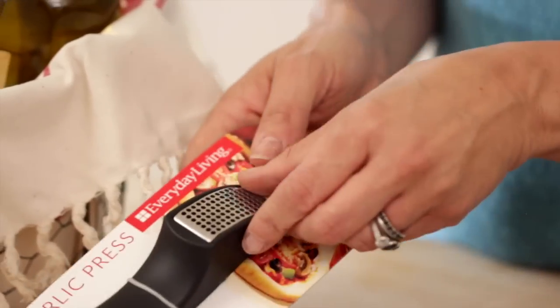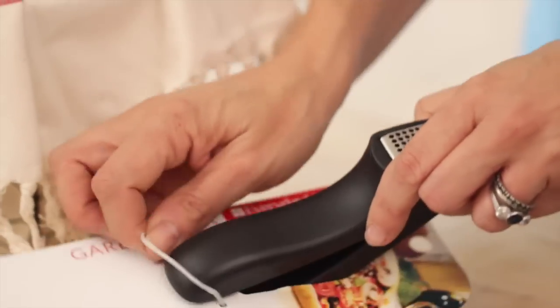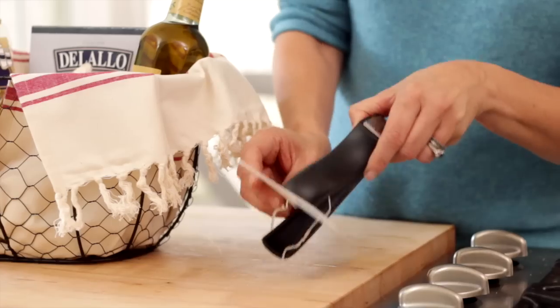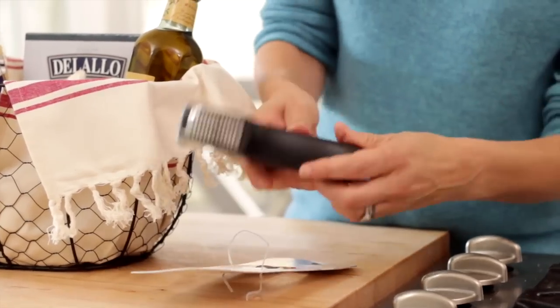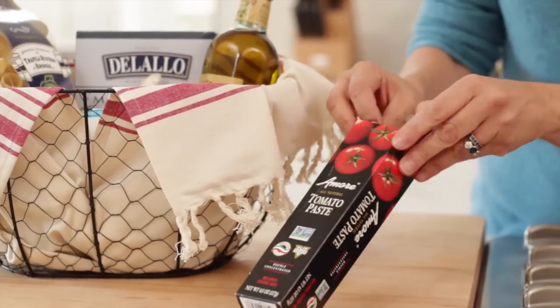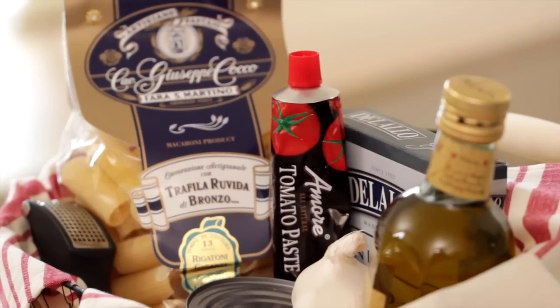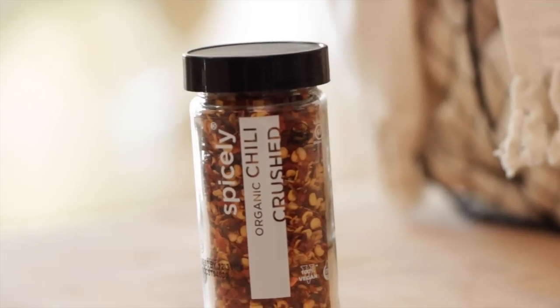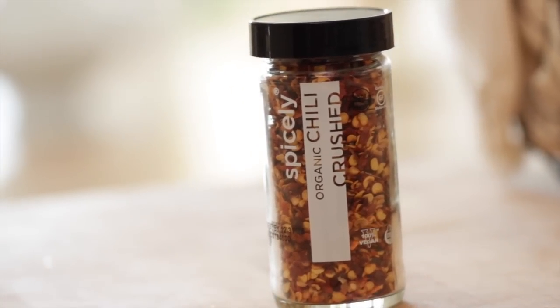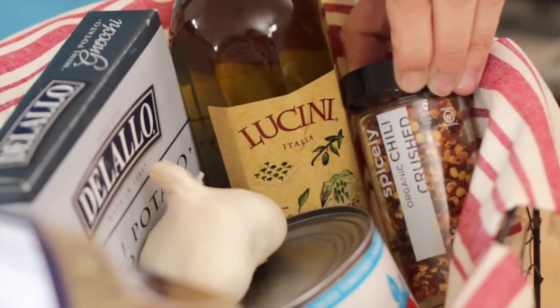So in the kitchen aisle where they have like all the tools and utensils, you can usually pick up a garlic press. I do take it out of that sort of cardboard packaging to make it look prettier and then just pop it in the basket. I'll also include a tube of tomato paste. I'll also take that out of the box because I think it just looks prettier with the tin. Then I'll also include a jar of red pepper flakes. Go for the ones that are in the glass jar. I think they look a little bit prettier and are better suited for a gift than the plastic ones.